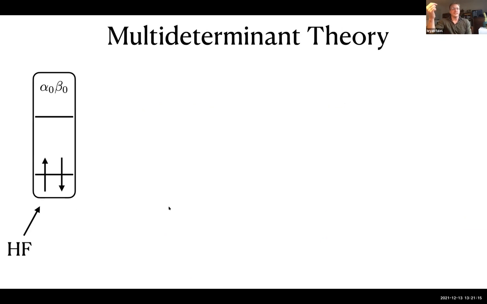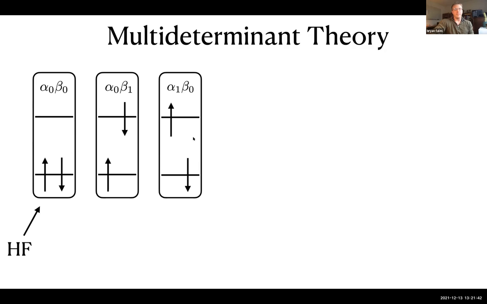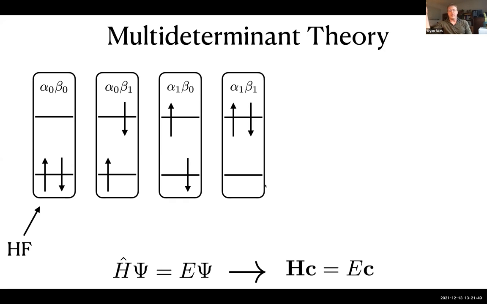A simple way to overcome this limitation set by single determinant theory is to solve a more general problem. We use a determinant basis instead of a single particle orbital basis. We begin with the Hartree-Fock determinant and include all other determinants that arise from electron excitation. For this two electron two orbital space, we can form four determinants: the Hartree-Fock determinant, a couple of single excitations, and this doubly excited determinant. Solving the time independent Schrodinger equation in this determinant basis is an eigenvalue problem with an exact variational solution that gives us access to excited states. This is known as full configuration interaction or full CI.